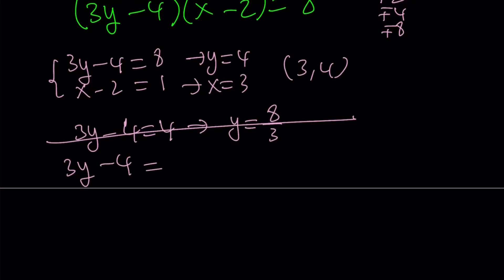Let's take a look at the next one, which is 2. In this case, I get y equals 2. And this means x minus 2 is equal to 4 because their product needs to be 8. And from here, x is equal to 6. And we get 6 comma 2, another solution.